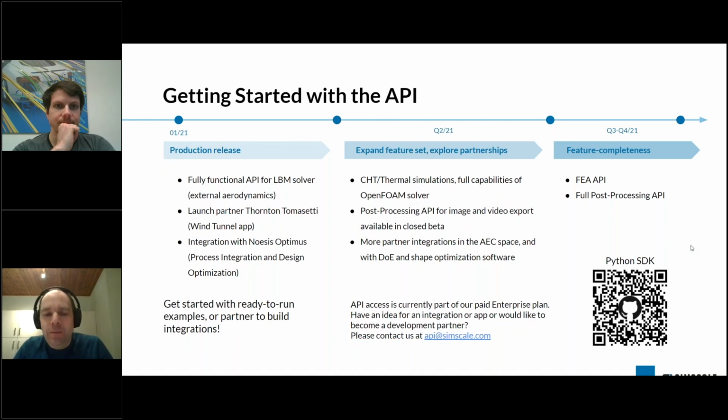This is quite similar to many of the other apps that we have been developing within CORE Studio. They really start as a direct need from ourselves: we want to do this, this helps our workflow. But we also see the benefit of, even in beta version, throwing it out to people, inviting some select people already in beta, and also developing it further. If I'm looking at Construe, that's a paid model at the moment. We've just started a license on Asterisk, the machine learning engine for sizing columns for parking garages. So there are ways to do that.